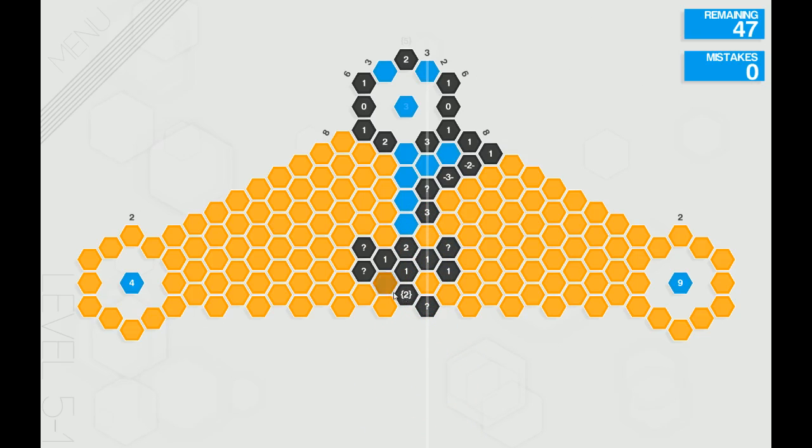Now we can solve for our bracketed 2 down here. And we can mark off our 3. So we have 3 there for that one. So we can take care of some of these basic moves here.